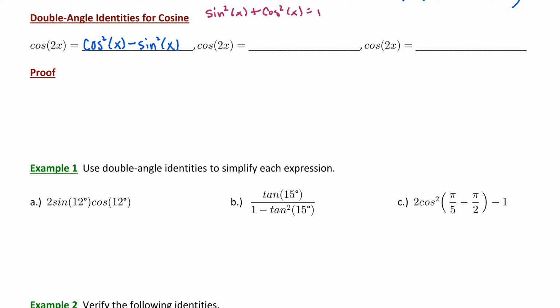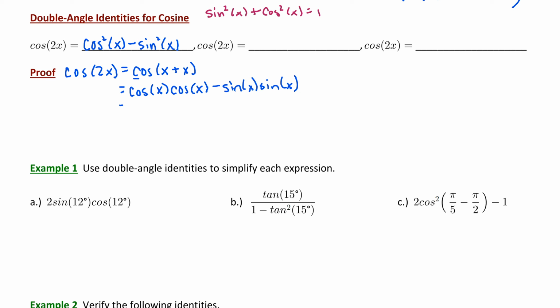A good way to remember this formula is to remember the proof or the derivation of this formula. So let's rewrite cosine of 2x as cosine of a sum, cosine of x plus x. Then we can expand that using our cosine of a sum formula. Recall, we take cosine of the first angle times cosine of the second angle. We're going to change the sign here to get minus sine of x times sine of x. Then you can see very quickly when we simplify, this can be written as cosine squared of x minus sine squared of x. So again, remember this process here.